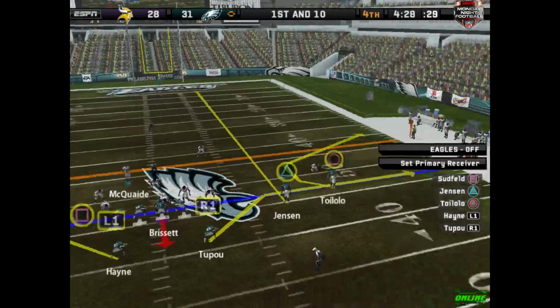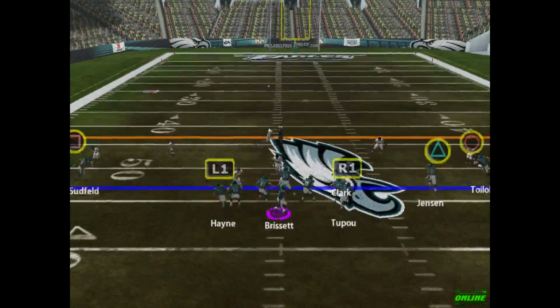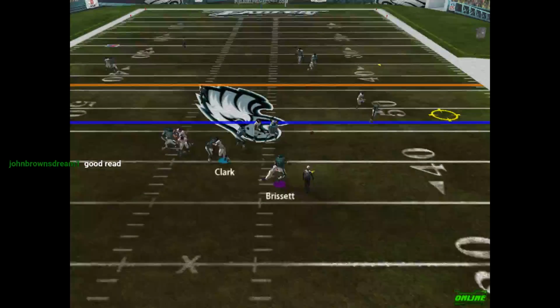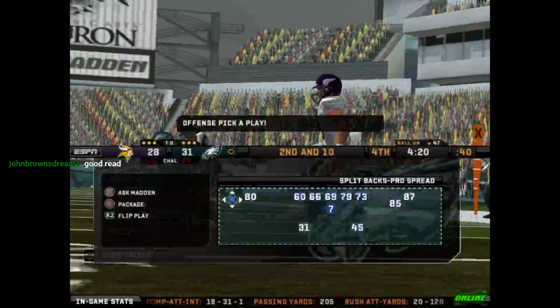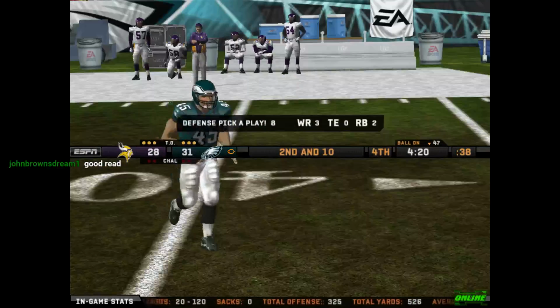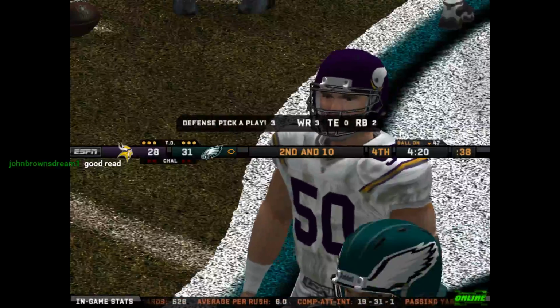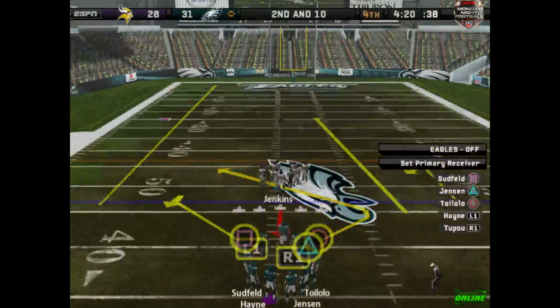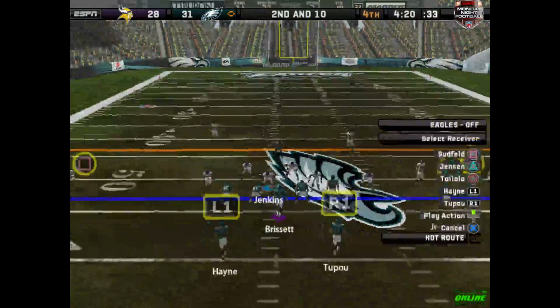The Vikings come out in a nickel package. He'll pass on first down. Under pressure. Throws on the move. Incomplete. John, he rushed that throw. And you should credit the defensive line. They do a nice job tying up the blockers and can bring pressure up the middle. When you combine their play with the fact that the defensive coordinator likes to bring additional blitzers from the outside, it can make for a very long day for the quarterback.